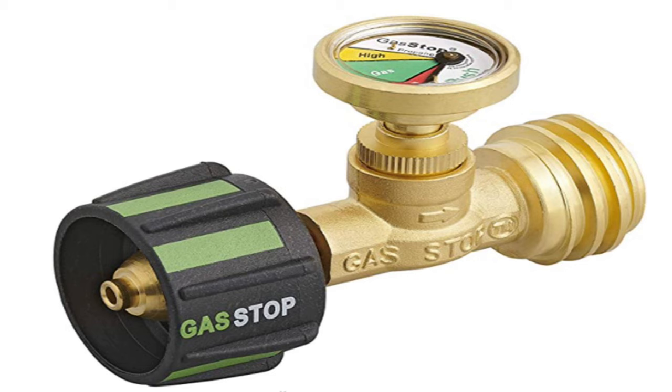The solution is Gas Stop because it will detect major leaks and major failures — stuff like if you have a severely cracked line or a severed line, or something in your propane hardware that is severely compromised, where you would get an extreme loss of propane very quickly, which can lead to an explosion. But there is also a way with this to detect minor leaks, and I'll show you how to do all that.